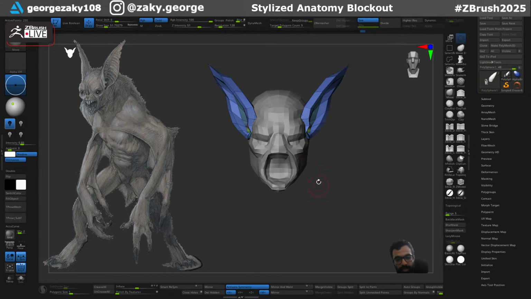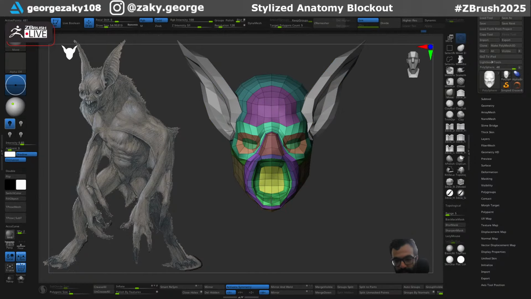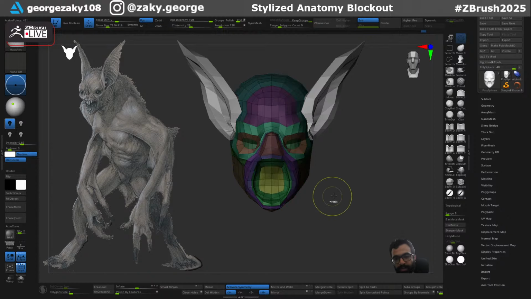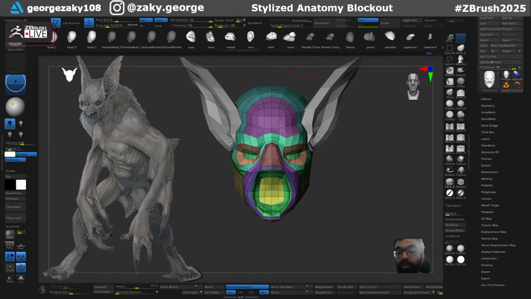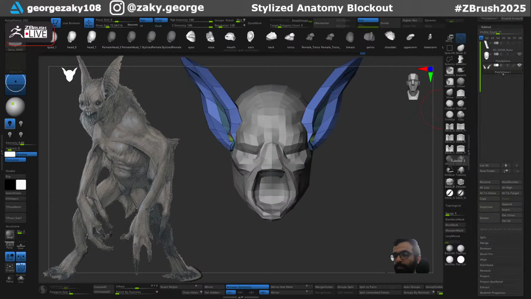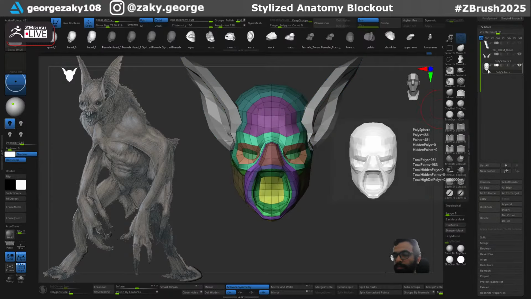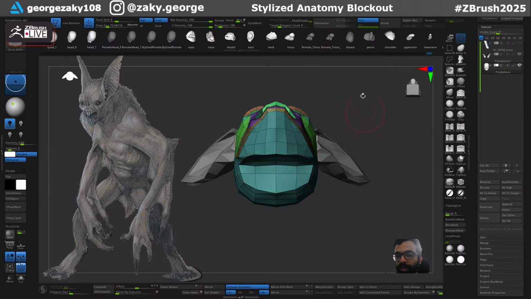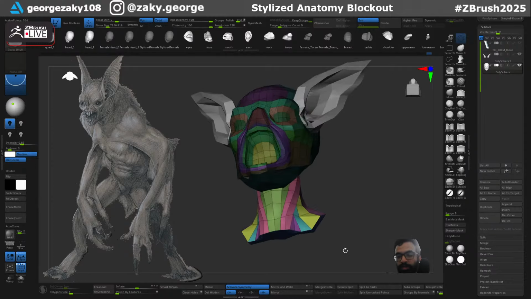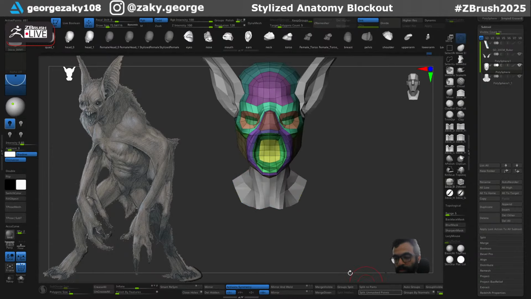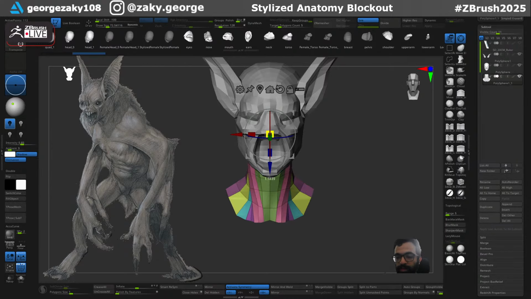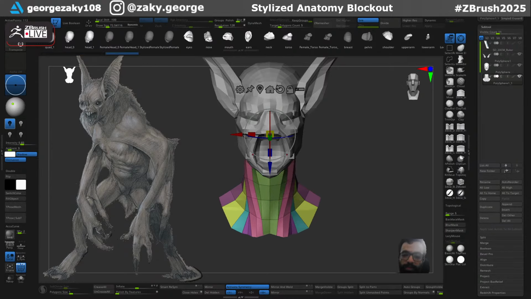So let's add his neck again. I'm going to add the neck from my IMM brush. This one. So split and mask. Scale this up.